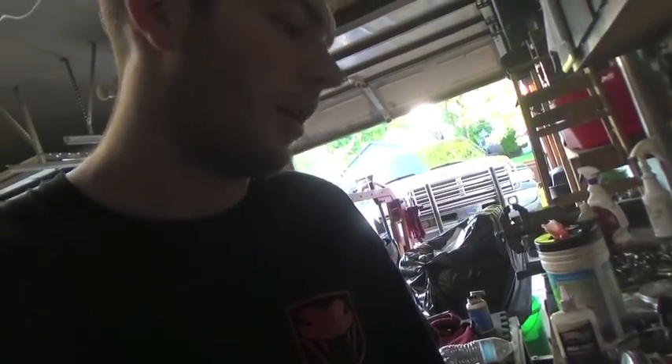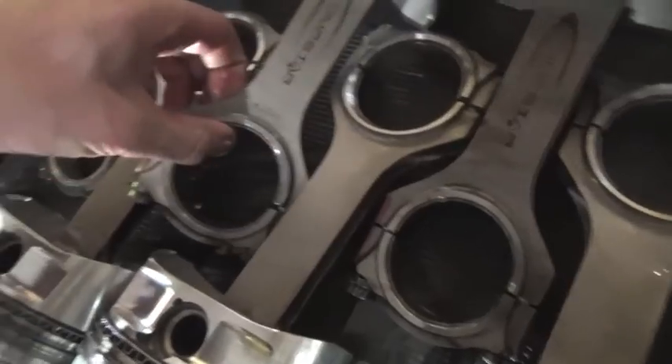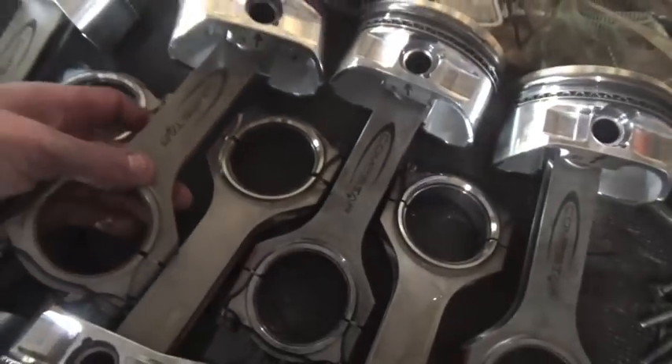Now I'm going to talk to my machinist. A couple of the bearings look like crap — I don't know what went through there. There's one that has a huge groove in it. See that copper ring? It's because it went through the babbit on it. I don't know what went through this, so pretty much now I'm going to take the crankshaft out, pull the camshaft out, pull the oil pump apart, and just take a look at everything.